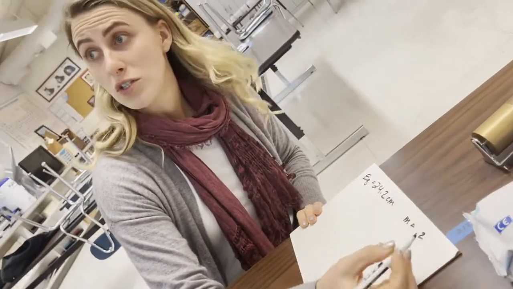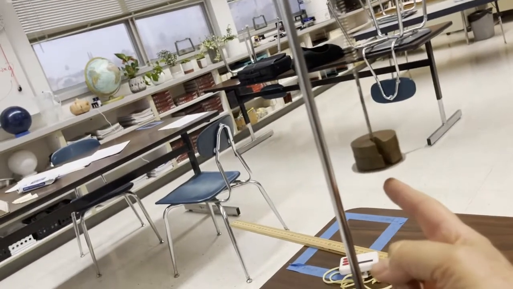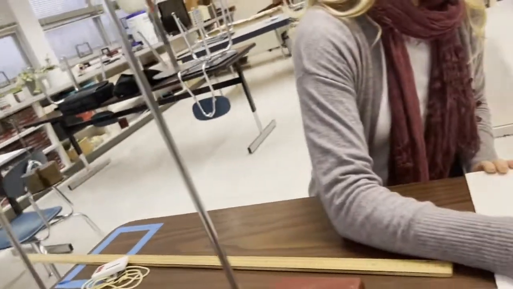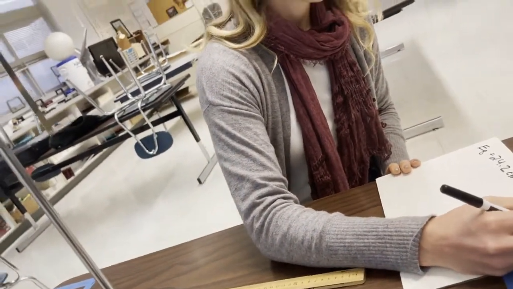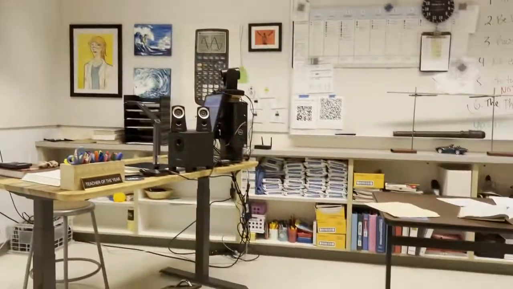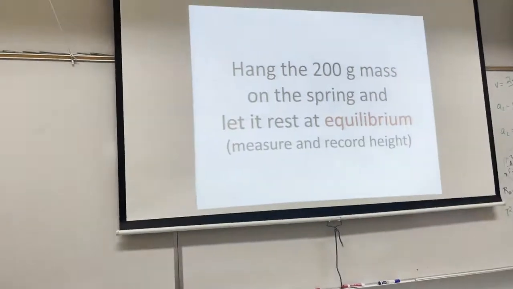We'll say mass equals 0.2. Wait, how much is it? Well, we got 25 grams is the pan, plus 200 is 225 grams. That's 0.225 kilograms. Directions say 200 grams, but it is what it is. Boykin, do we want to change this to meters yet, or do we just want to hang on to it? No, let's just leave it at centimeters.